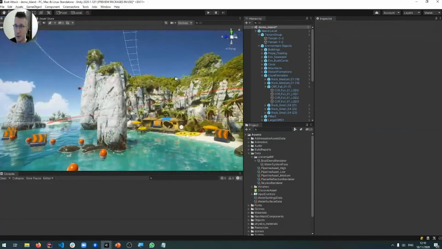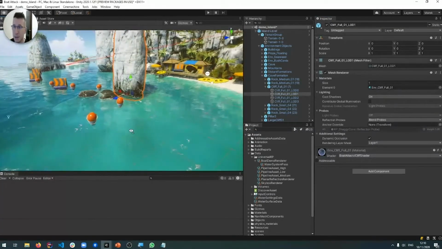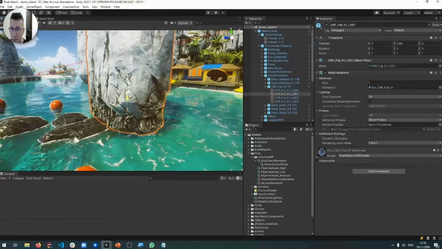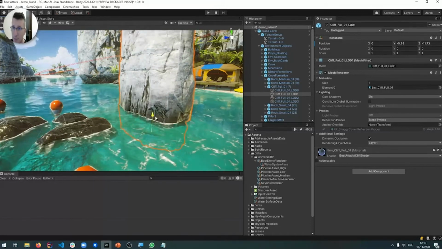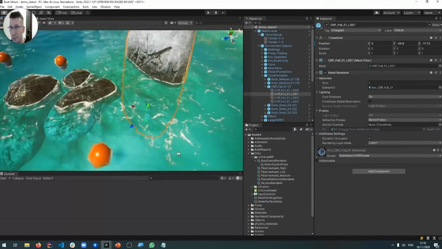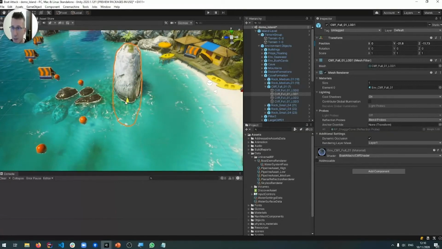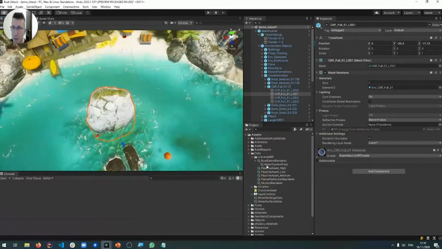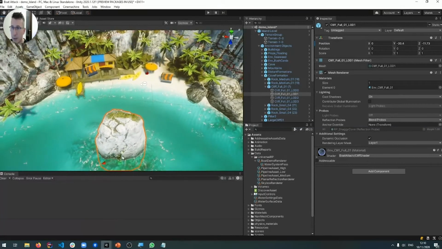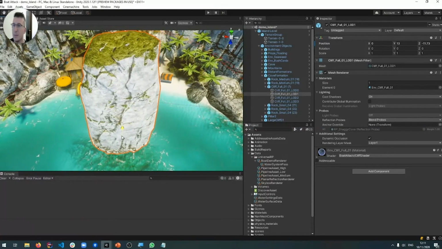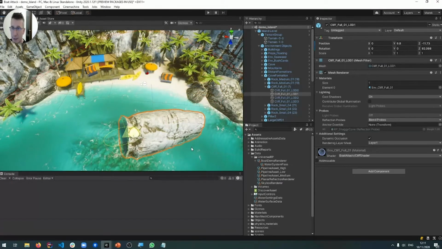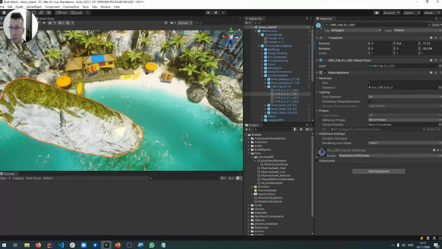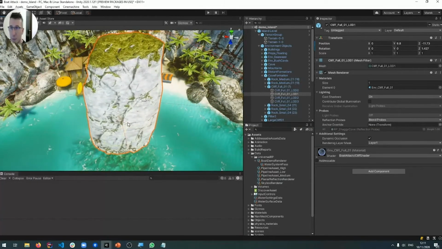There is also an interesting shader that we implemented for the rocks and different parts of the geometry. You can see that it reacts to the position of the object. If I submerge it in the water, there is some foam around the rock when it's in contact with water. There is also some moss and greenery on top of the rock, and it's based on the direction of the surface and the Y position, the height of that surface.